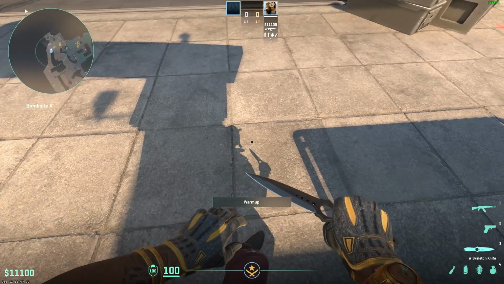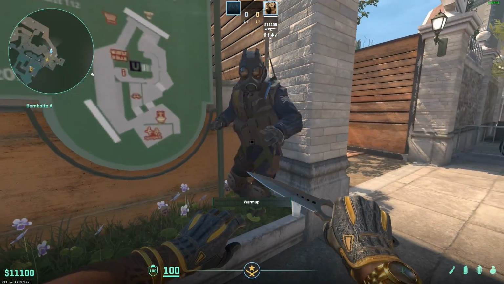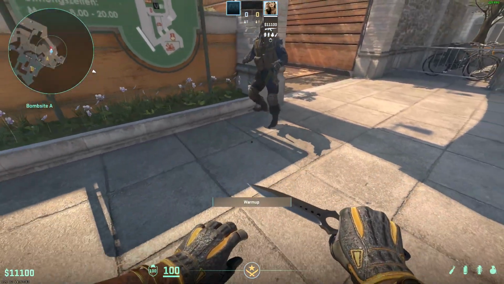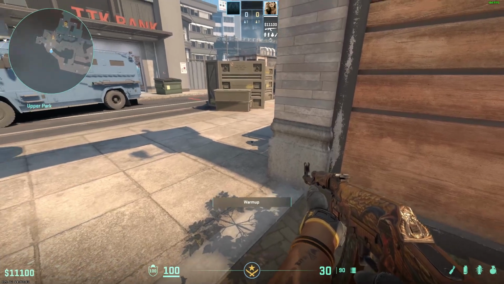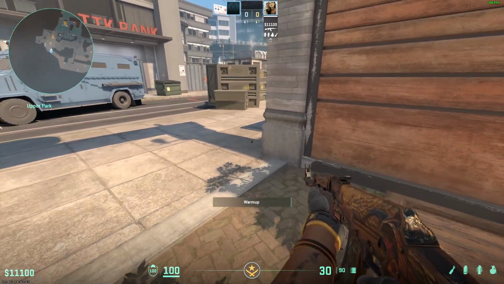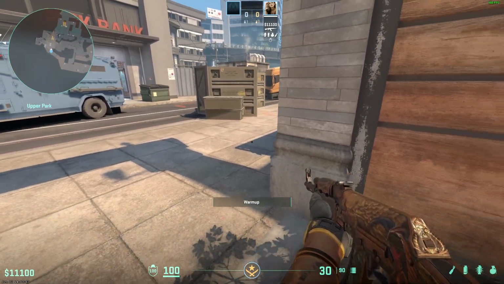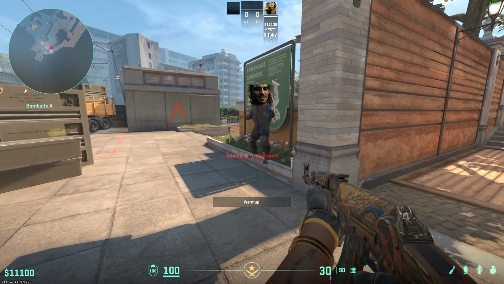Another spot right here on A site towards long. If you're playing this little gap, you'll notice a shadow in between, and this can be spotted as people are exiting long. So if you do want to play the spot, don't play exactly in the middle here, as I'm about to demonstrate. You want to blend your shadow into the shadows of the map and not get too close in the open here where there's a gap. So in this particular spot, do like the Spartans did and fight in the shade.